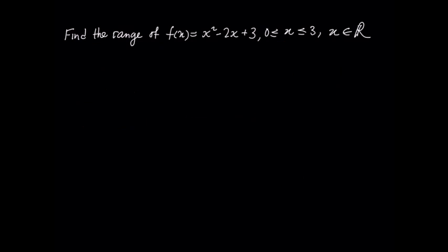Let's have a look at this quadratic function then. x squared minus 2x plus 3. The domain is as before, x is greater than or equal to 0, less than or equal to 3 and it's continuously valued. So, shall we try again the trick that we did before which is to substitute the endpoints of the domain. So, if we substitute 0, we'll get 3 and if we substitute 3, we'll get 6.